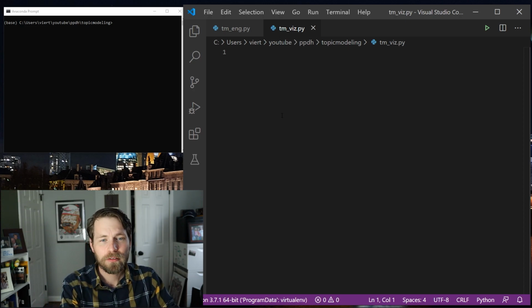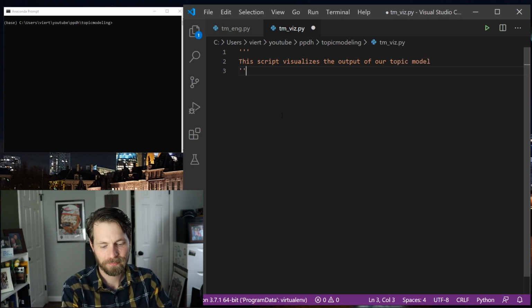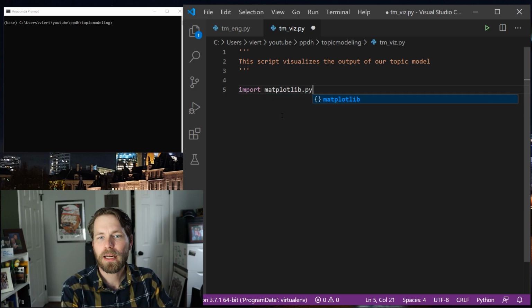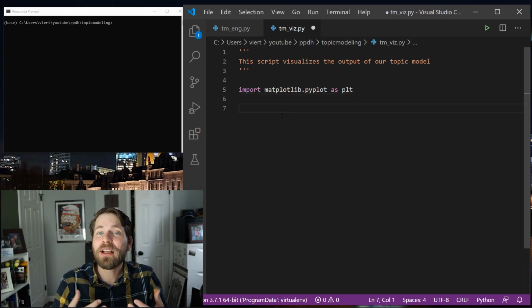So the first thing we'll do is we'll add our docstring. This script visualizes the output of our topic model. And I'll simply import matplotlib.pyplot as plt, which is your standard way of importing the pyplot module from matplotlib.